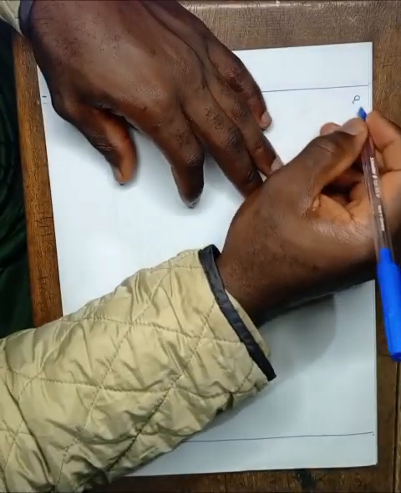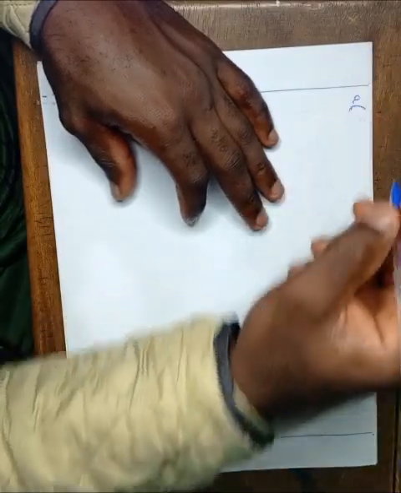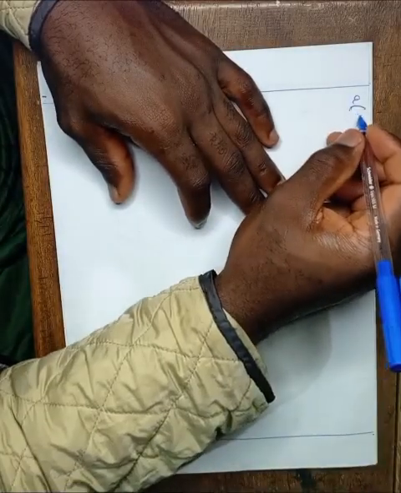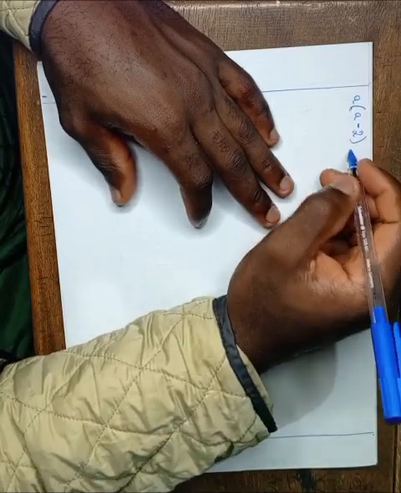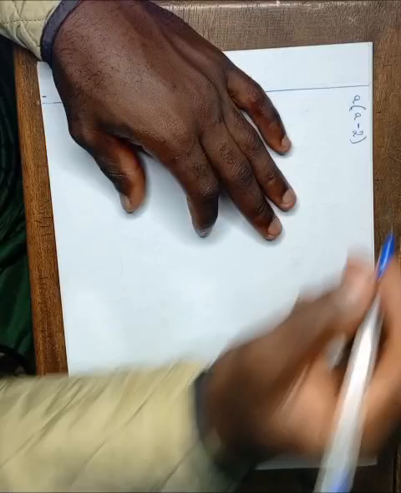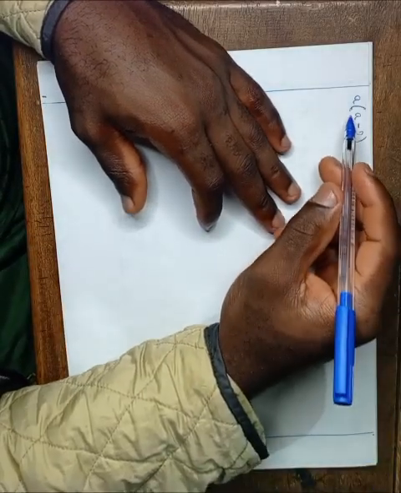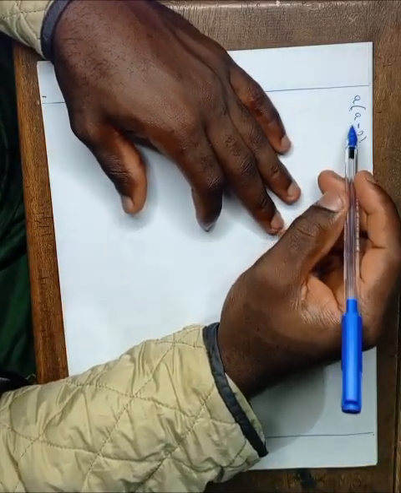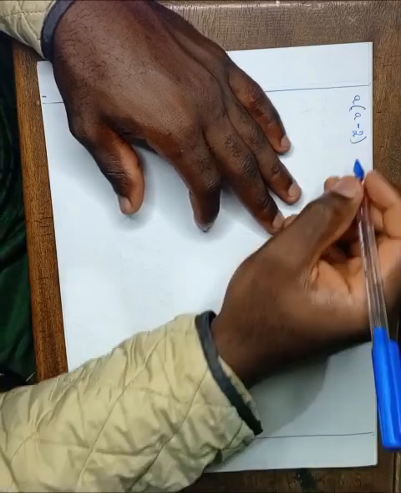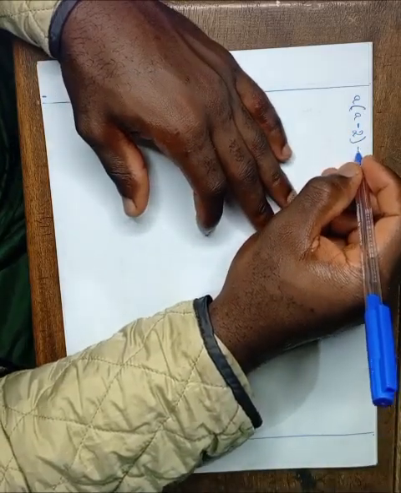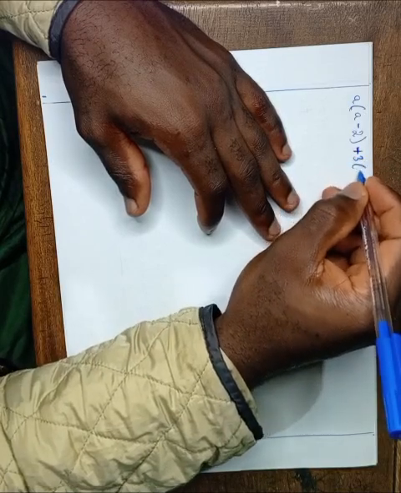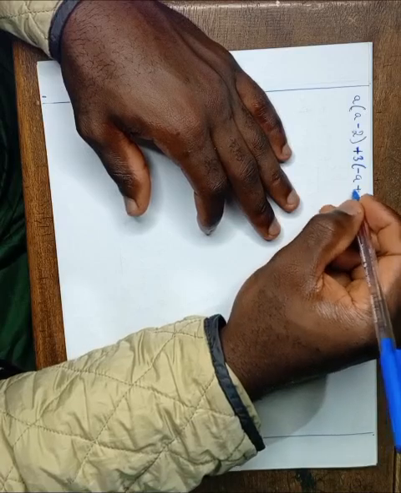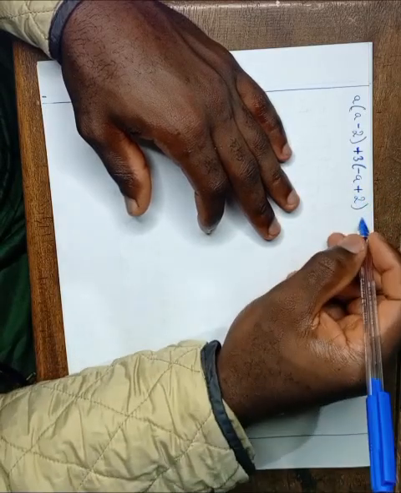The first pair, we know a is common. If you factor out a in brackets, we know a times a will give us a squared. A times -2 will give us -2a. Next, for the next pair, we need to perform the factorization in such a way that in our brackets we are going to have a minus 2. So if I decide to factor out 3, in my bracket here I will have -a plus 2. This will be equal to 0.